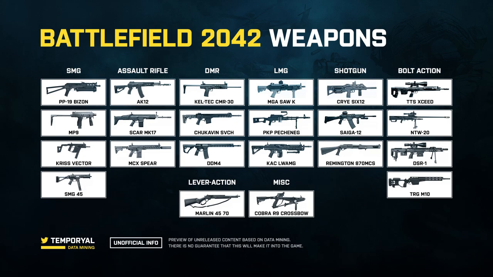MP9, again, Brugger and Thomet MP9, firing that 9x19 Parabellum. This has made an appearance before. We have the Chris Vector, the LWRC SMG-45, which is, think of an Americanized version of the H&K UMP-45. So it still fires the same ammo, just a different upgraded version of the UMP-45. And again, it's developed by an American company, the LWRC.